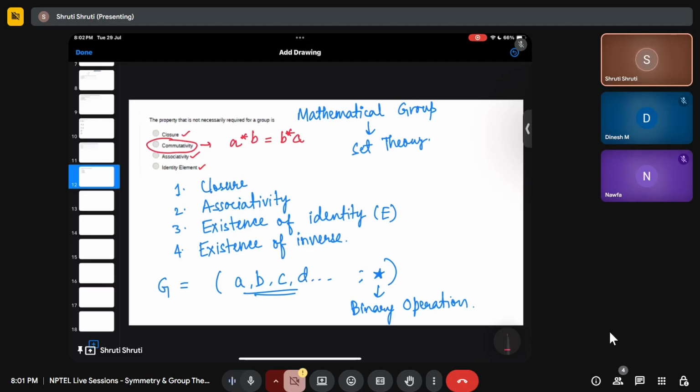That is commutativity. But this is not a criterion for a group to exist. Associativity and commutativity are different. Associativity talks about the order of the operation, and commutativity talks about the order of elements.